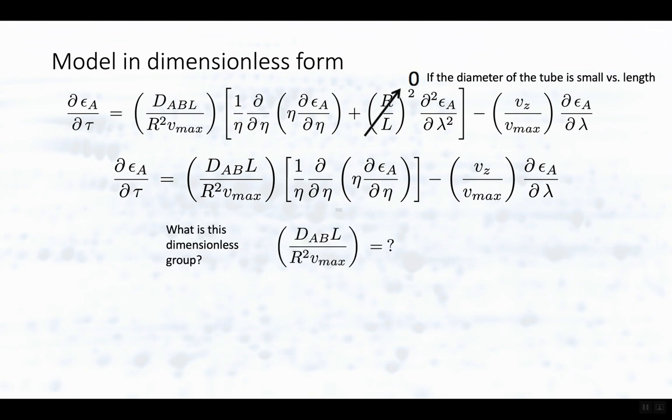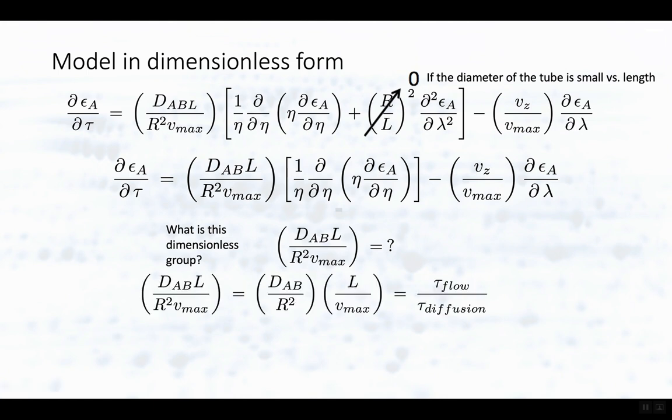All right, so let's go back and return to this dimensionless number. What is this dimensionless group? Well, it's actually the ratio of two time constants. The first of these is the diffusion time constant, the radial diffusion time constant. Diffusivity is length squared per unit time, radius is length, so length squared. If I have length squared per unit time divided by length squared, I have per unit time, which is the time constant for diffusion in the radial direction.